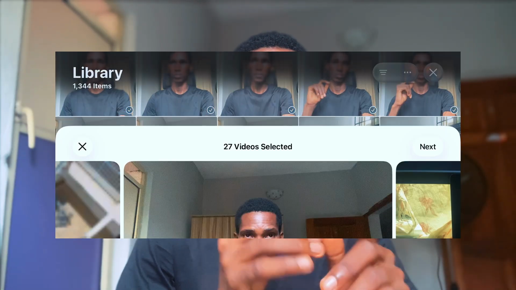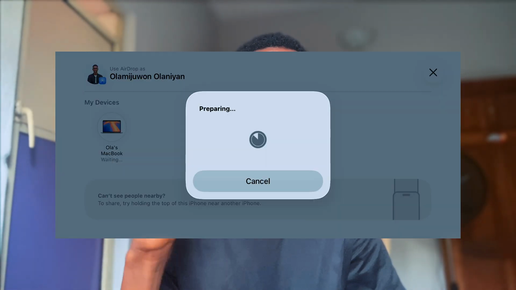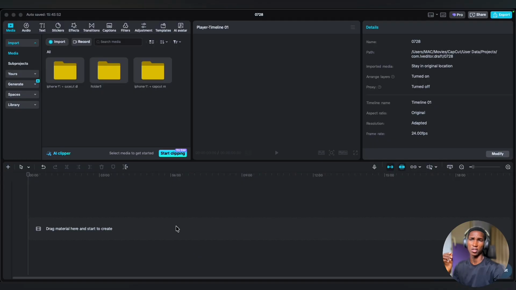And once I'm done shooting with my iPhone 11, I airdrop all my videos to my laptop, which is my MacBook, and editing starts. And this is where I make up for all the mistakes or my literally weird and quirky setup that I have. The biggest concern is audio. But I'll show you how to fix this once I'm done cutting the clips, organizing and taking out the unwanted parts.